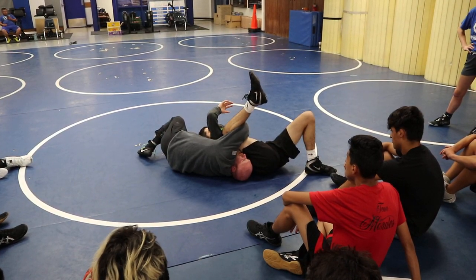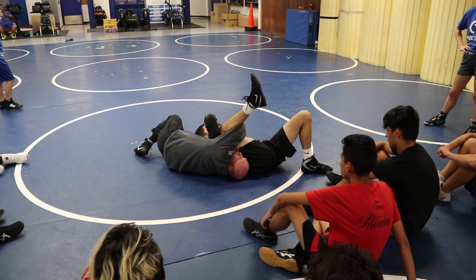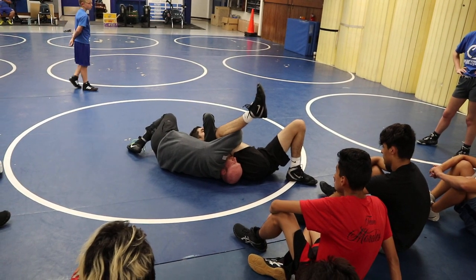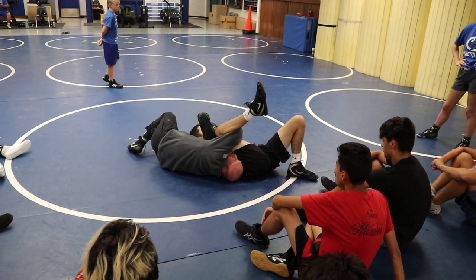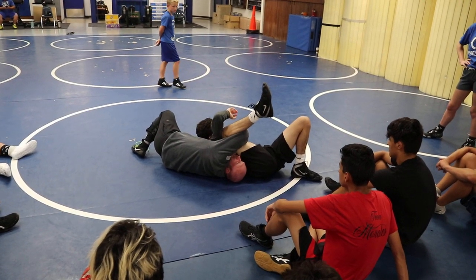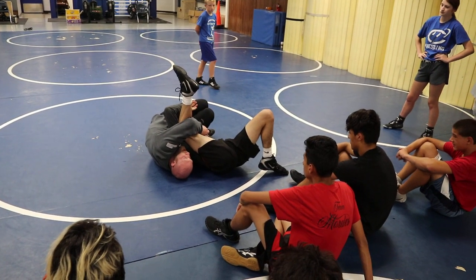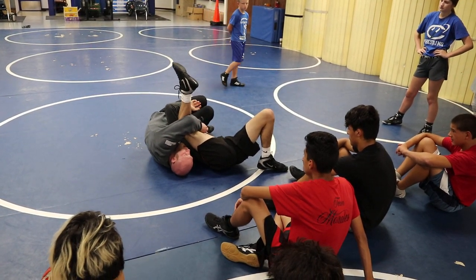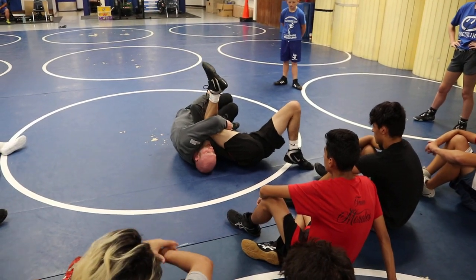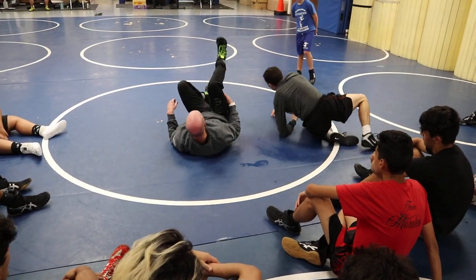Here's a little bit of difference when we talk about our finish. What does he need to bridge? His head and his feet. So what I'm trying to do here is keep him from being able to bridge and fight. The elbow behind his head pushes his head up to the ceiling and I walk my belt buckle up under his head. See how my butt's off the mat and I'm arching into him — he doesn't have any space to generate enough power to kick out.